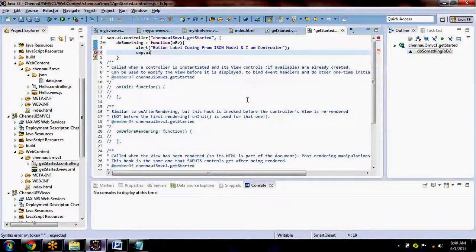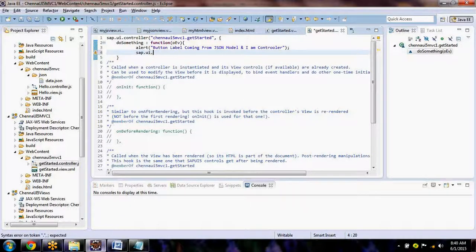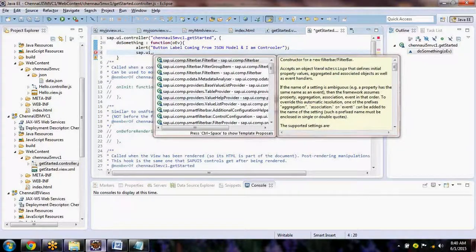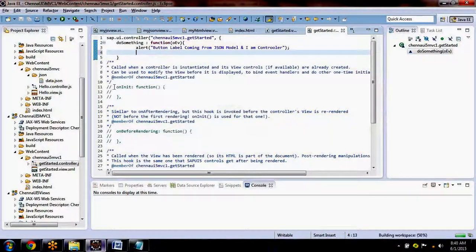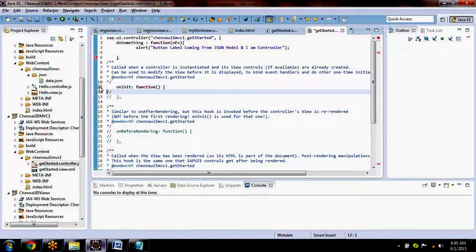So it's an Eclipse feature. There is nothing great, but I would like to show one more. Let me uncomment this. If you want to see the help, this is how you can see it.